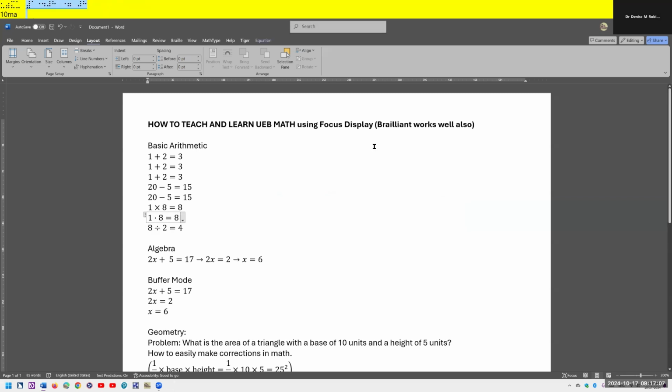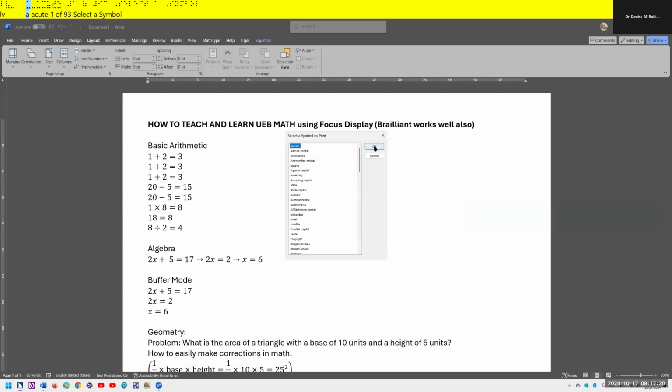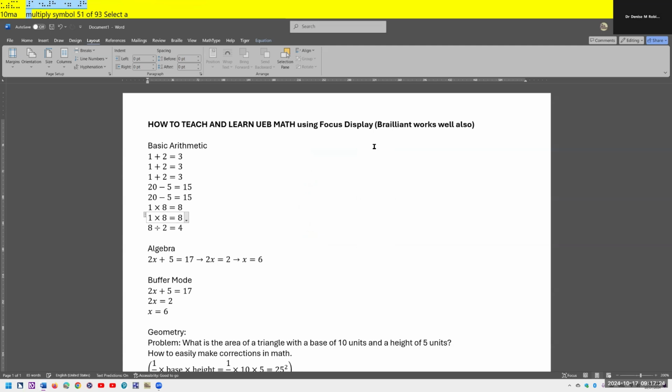Document 1. Now, document 1 dash. Push them up, right arrow. Dot math content. You hear the bullet. I'm going to have you hit the delete key, and you're going to do insert number 4. 8 math content. Now, insert number 4. Select a symbol to print dialog. M, masculine, M, multiply symbol. Enter. Edit. Now watch. Go back to your Braille math editor.